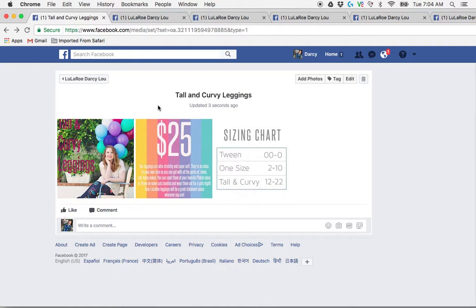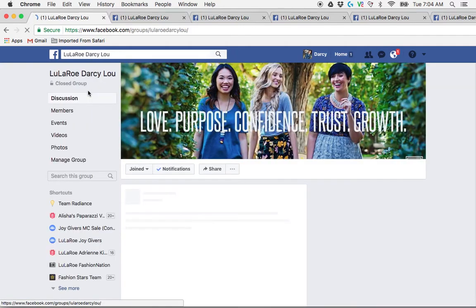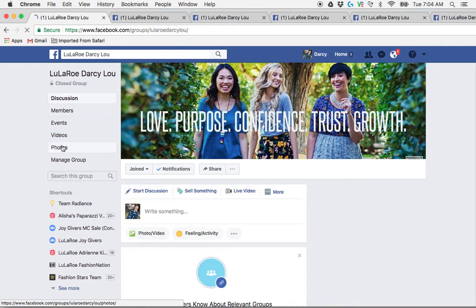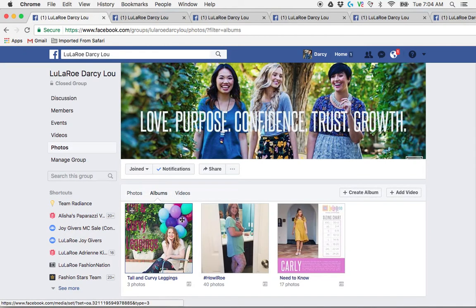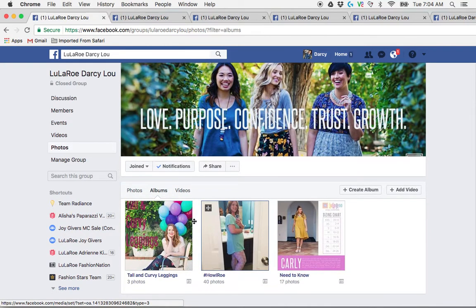Obviously with your inventory pictures you can't really do that. They're going to end up being a rectangle, and that's okay. But just because this is the album cover, which means that when I click on photos and albums, it's cut off because your album covers are always a square. So anyway, I would go through, and that's why I opened this many tabs.